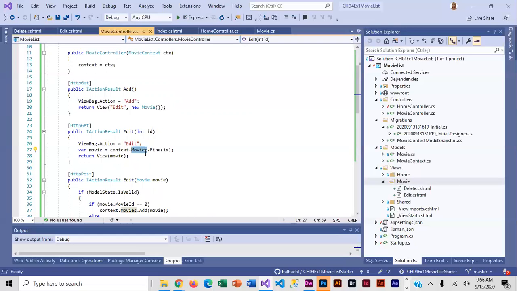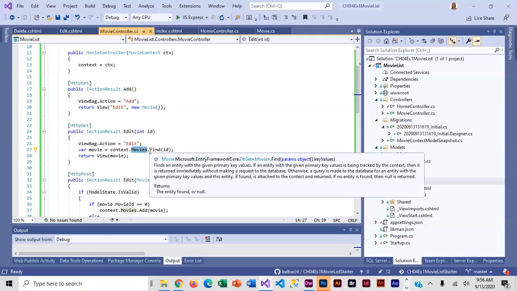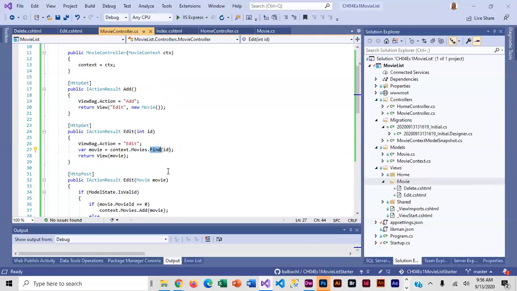So this is our actual table, and then here is the Linq command. And we're passing along ID, which is the primary key, which means it's going to retrieve one. We're storing whatever gets retrieved, and we're passing it along to the view.